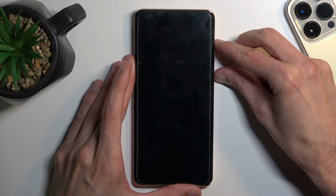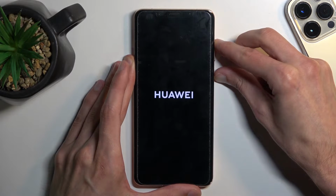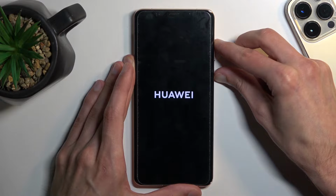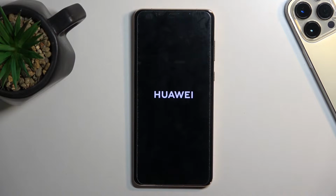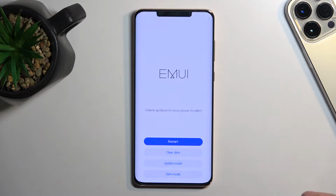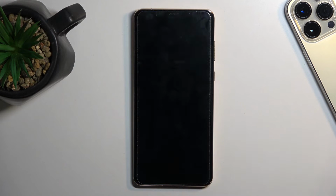You'll see a Huawei logo after a moment. There we go. You want to keep holding for a little bit longer. You will feel a vibration. Once you do, let go of the keys. This will take us to the recovery mode. So from here, select safe mode and wait for the device to boot back up.